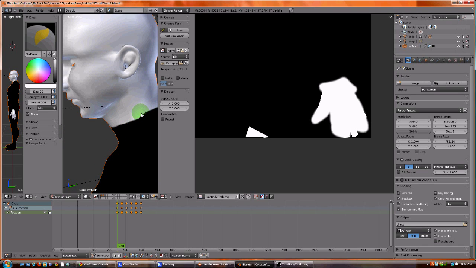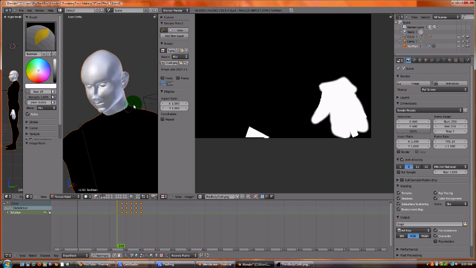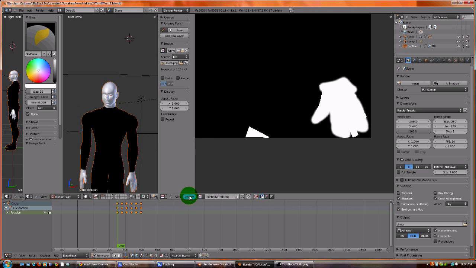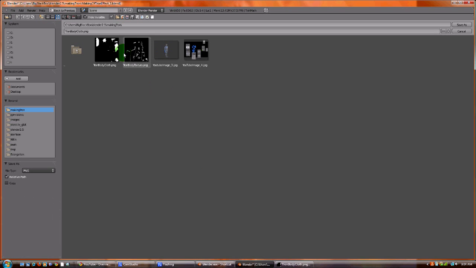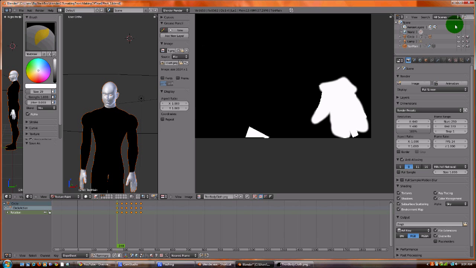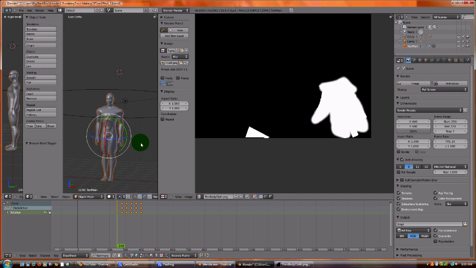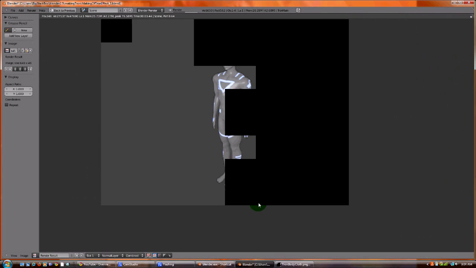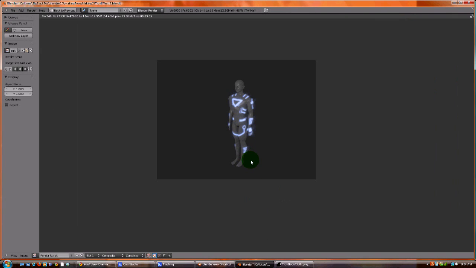So there's our model. So let's save this. So we have our final texture. And then we're going to get out of texture painting. Now, if we rendered at this point, we still only see the glow stuff. We don't see what we just did. So what we've got to do is go to the model, go to texture.